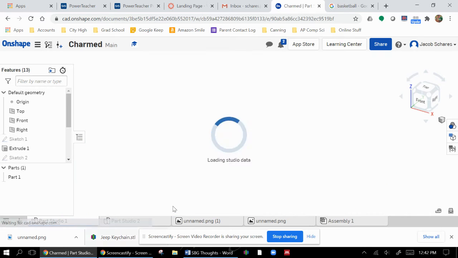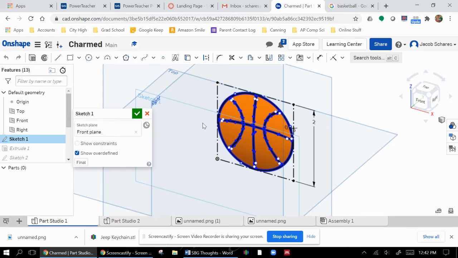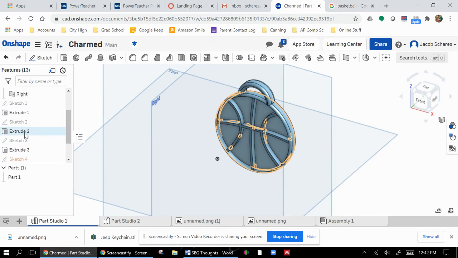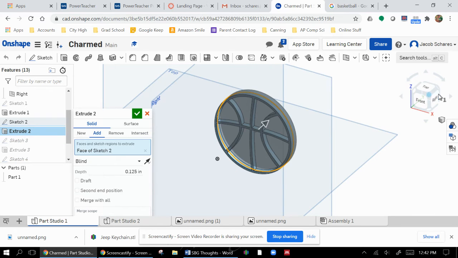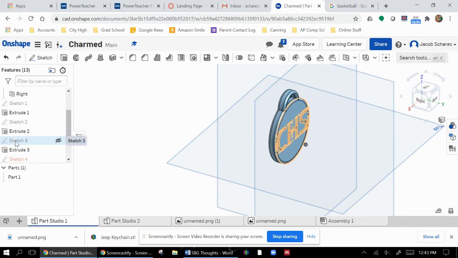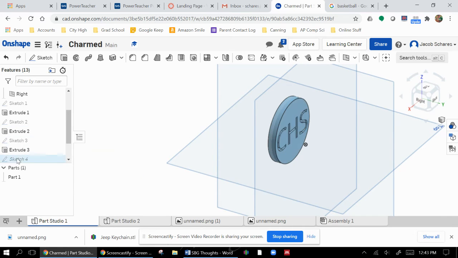So taking a look back here at what I did after I did that. I made that sketch, went through and did all the splines, extruded that part out. I made a sketch on the back just to do that circle. And then I extruded the back out. It's that part right there. You saw me do that. Then I made another sketch along the back for the letters and extruded those. That gives you a good example. Like I made letters and I used the remove tool to cut into those.